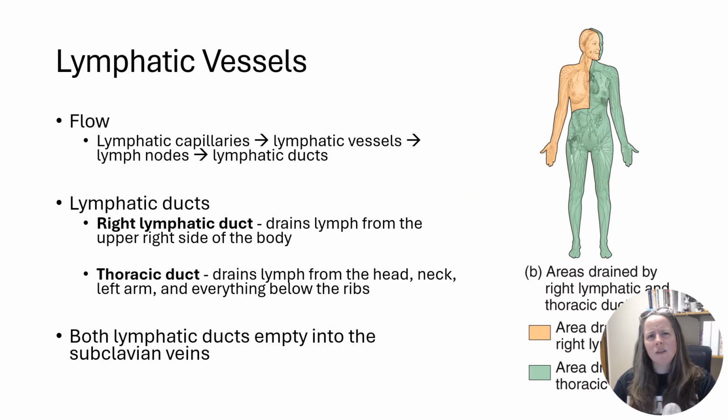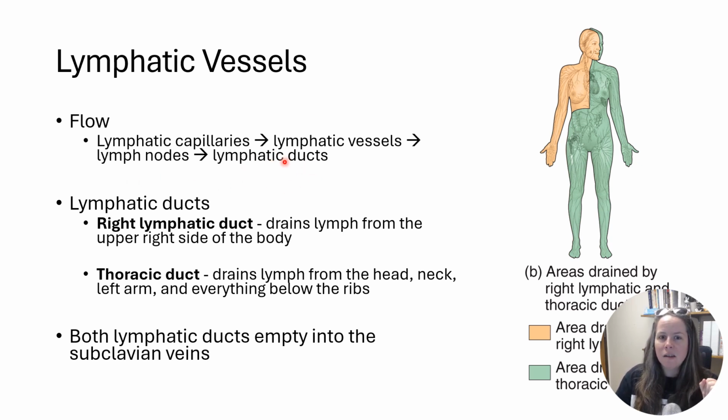So how do we move this fluid? Well, again, we're going to start at the lymphatic capillaries, picking up that excess that the blood capillaries cannot. They move to larger structures called vessels. Then they go through your lymph nodes. You guys have probably experienced swollen lymph nodes before, either in your neck or your armpit. These are important for filtering and surveilling what's inside the lymph, and we'll get to that later in this lecture.